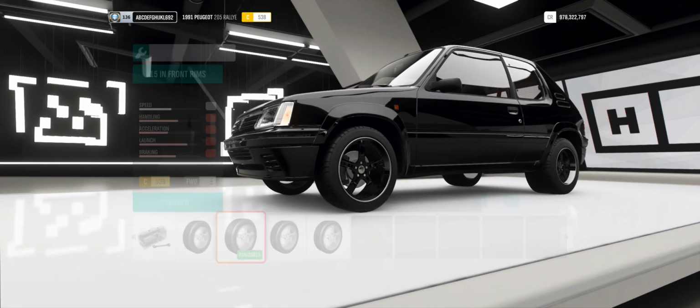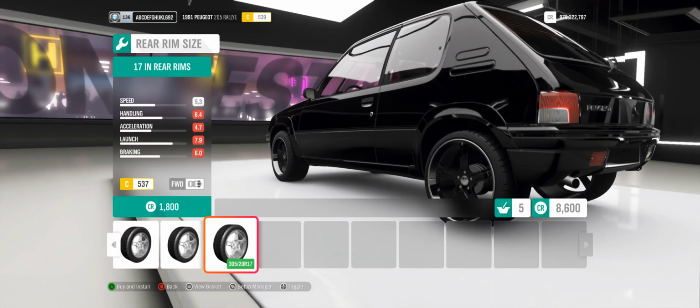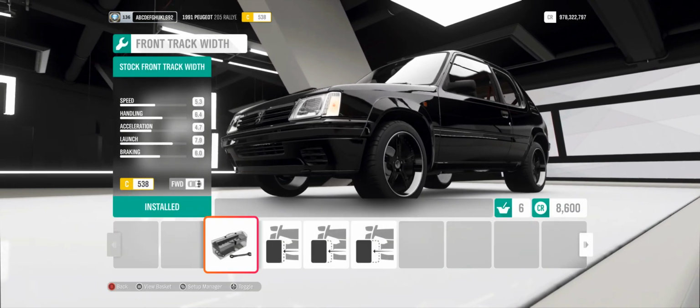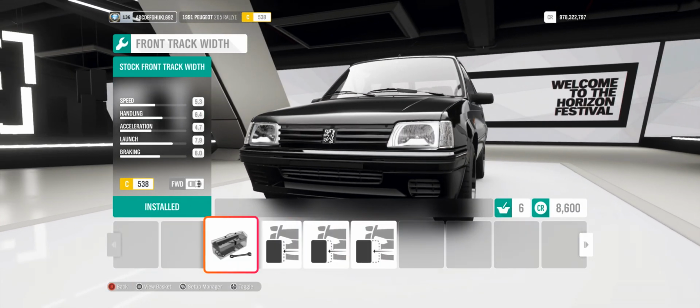And then we'll make them 15s. Stock wheel size is a 13-inch wheel. The biggest you can make it is a 17, and that looks quite horrible. So we're going to go 15s. And the track width, check this out. Look how far it comes out.